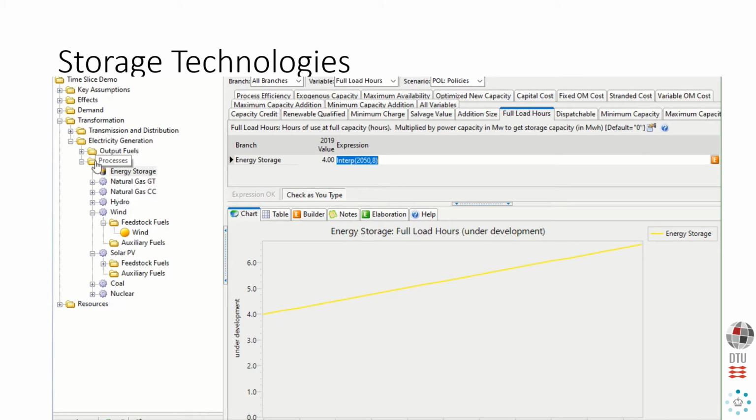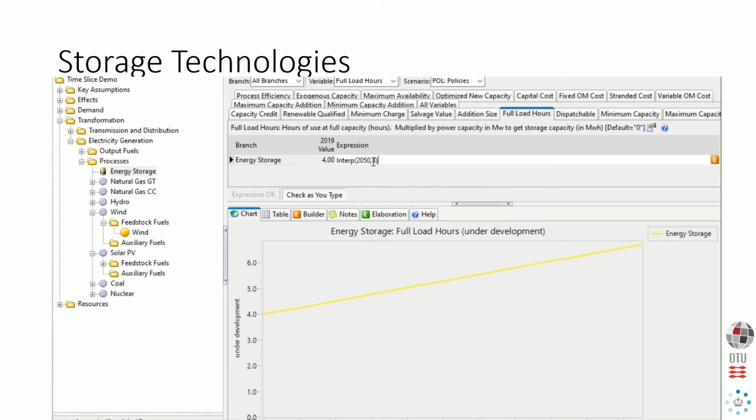As we can see here, we now have storage technologies in LEAP. This is quite a new feature, so it's still a little under development. But how do you define the energy storage? You do that as with most other technologies, except you also set a full load hours, which is how long you can discharge a battery under its capacity.